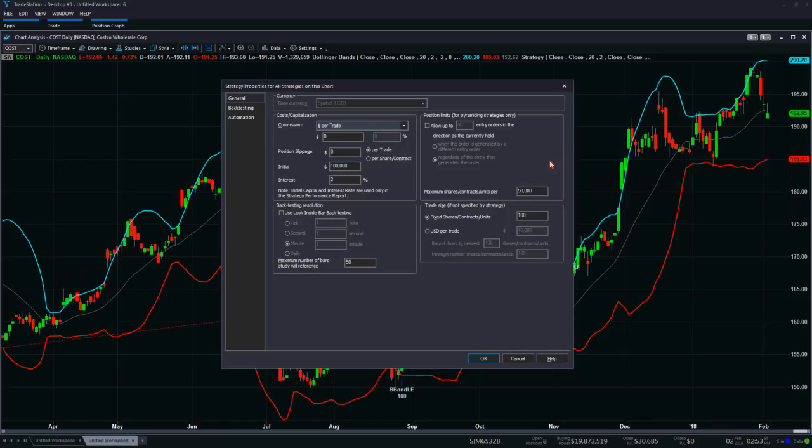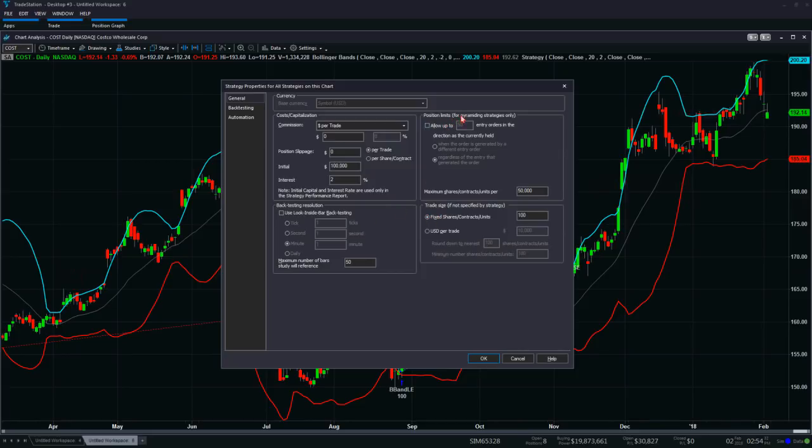because you'll find a lot of information or a lot of settings that you can add to the strategy to make it more realistic. For example, you need to add the commission cost. You see, by default, the commission cost is $0, and we know that that's not true. So you have to put in how much does it cost you to trade each time you trade Costco at 100 shares. You also have the trade size, how many shares you're trading. You see, by default, it selects 100 shares, but you can increase it as well. You can use a dollar amount if you want to do that as well.